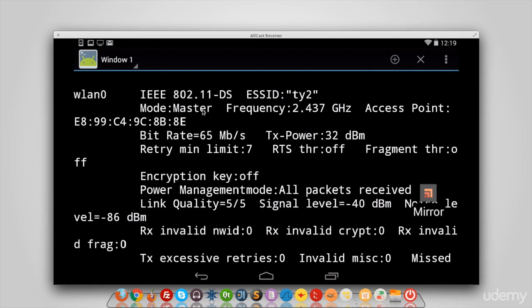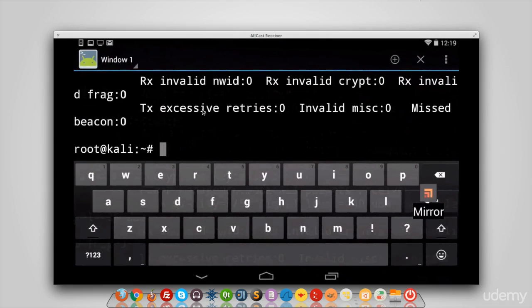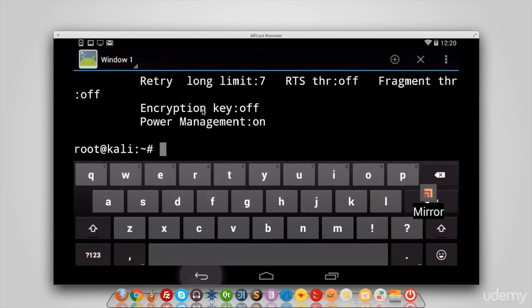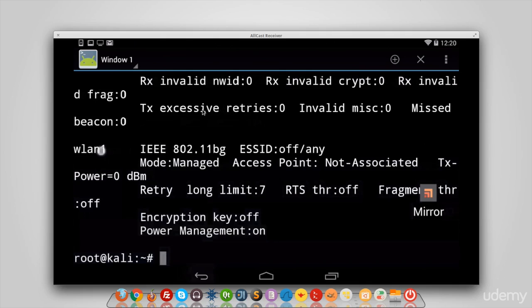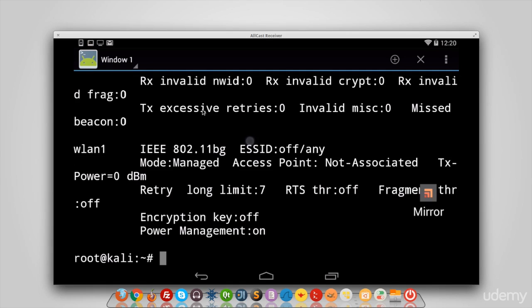So the external wireless card is a USB card, and I'm going to connect it using an OTG cable that I showed you what it looks like in the previous video. So I'm going to connect my external card physically, and then I'm going to give it 2 seconds, and I'm going to run iwconfig to see if the card has been recognized. I'm going to hit enter. And as you can see now, we have a card called wlan1, and it's not connected to any network right now. So this is perfect now.